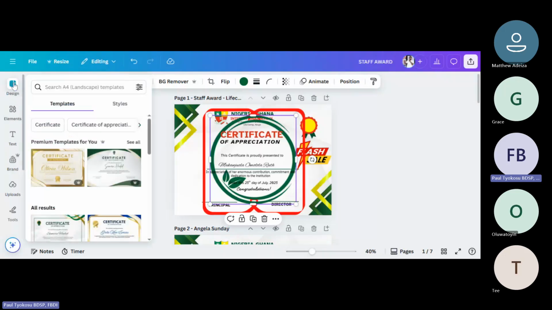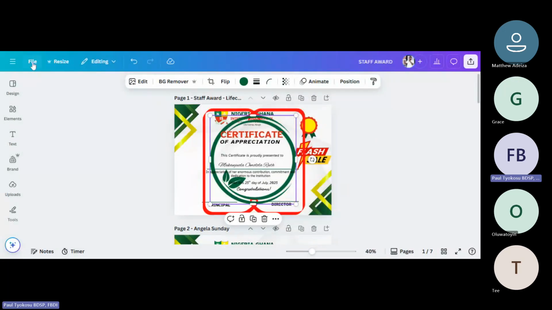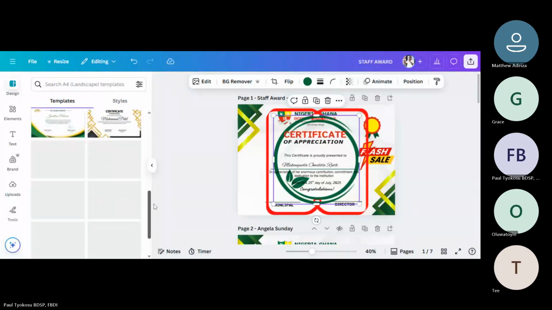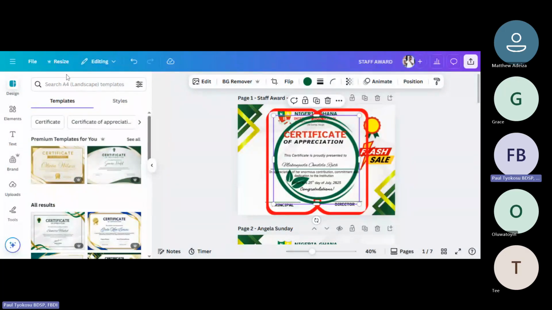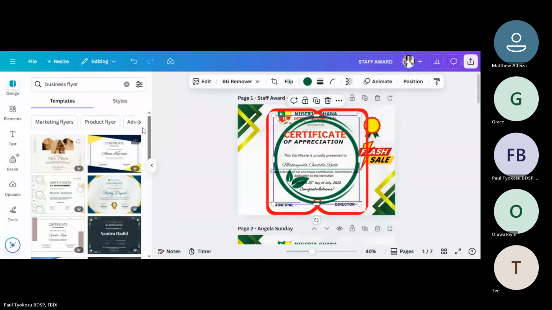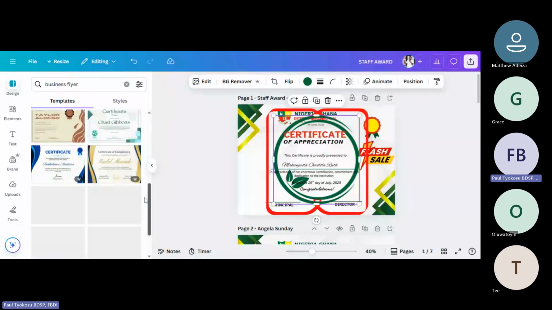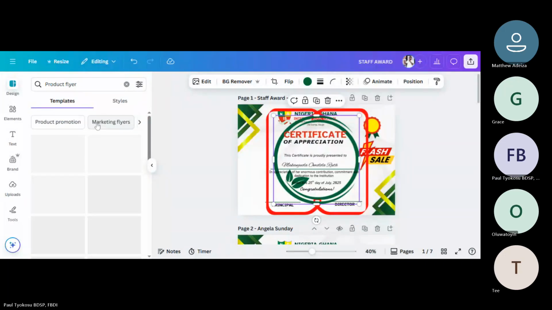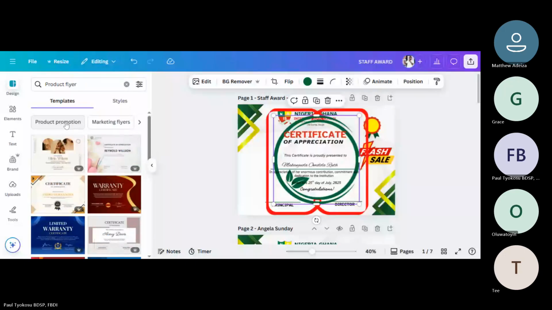Now let me try something. I want to be sure that my screen is moving the way it should move. All right. Let's open a new file. Let me say flyer, business flyer. So that's how beautiful it is. Product flyer.